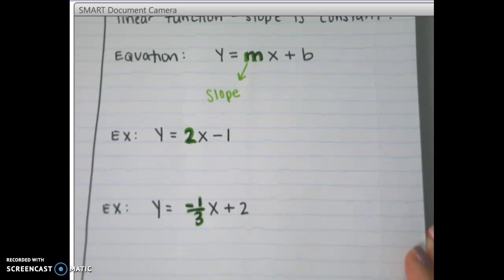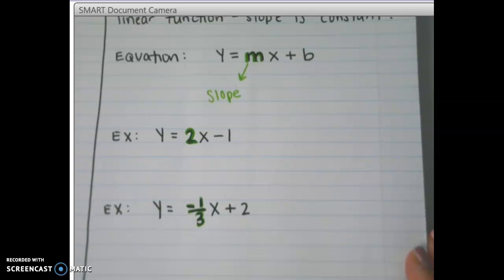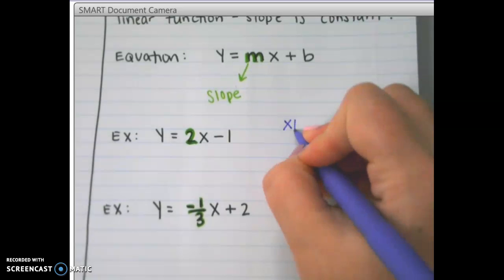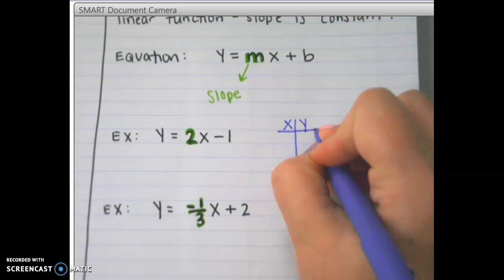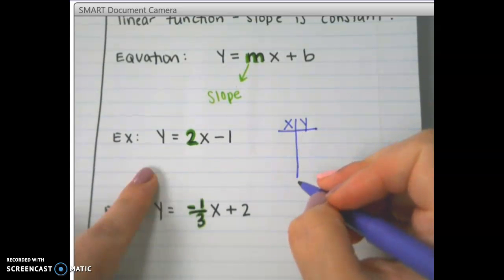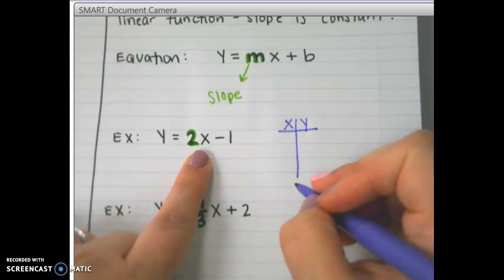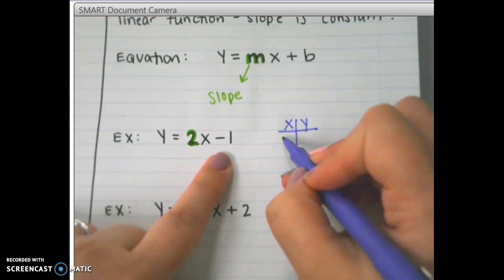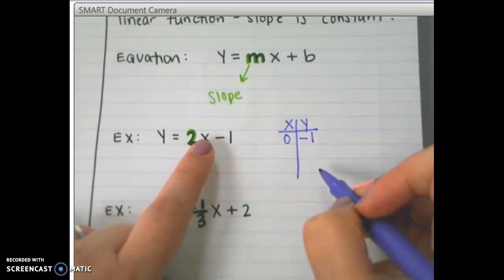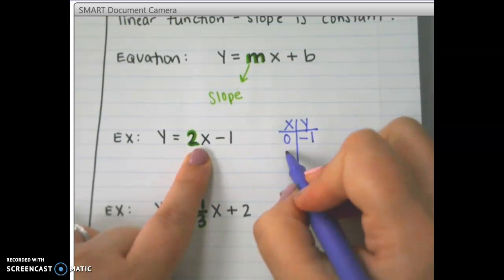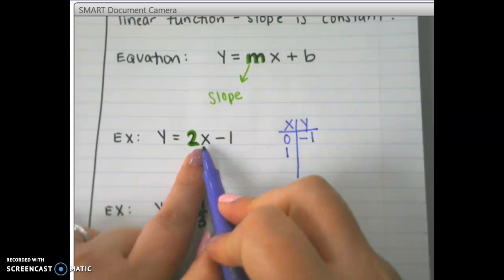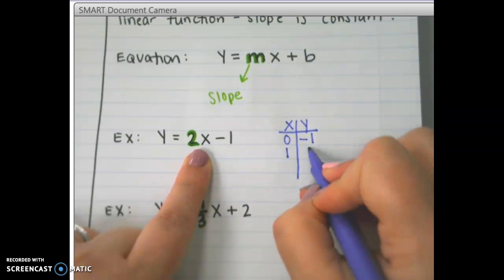All right, and we could graph it on Desmos, and we will probably do that together when we meet live on Zoom. We can graph some of these in Desmos and do rise over run on the graph. I will go ahead and plug some numbers in and look at the table so that we can start to make the connection between the other ways of finding slope. So the easiest number to plug in for x is 0, so I'm going to plug in 0. So 2 times 0 minus 1 is negative 1. If I plug in 1, 2 times 1 is 2, and 2 minus 1 is 1.